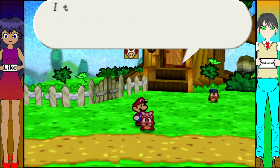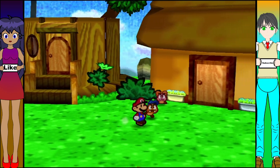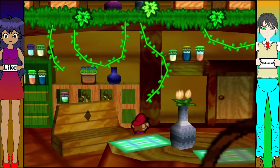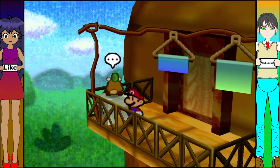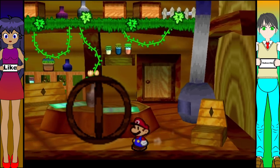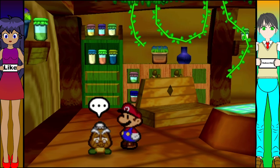Oh my goodness, is she... It is! It's literally wearing lipstick! It's a Goomba Mom! I think that's what that's supposed to be. A Goomba Mom. I don't know if that's an actual name, but... And this is obviously a Goomba Grandpa. So... Yeah, I think I need to talk to the old man. Then I talk... Okay, and this is... Gram-Goomba. Gram-Goompa. Goompa! Yeah! I talked to Goompa.